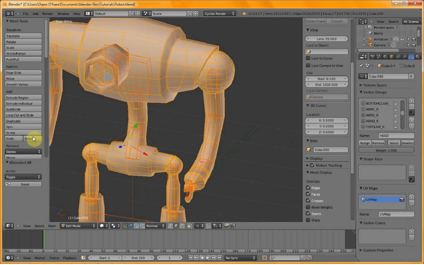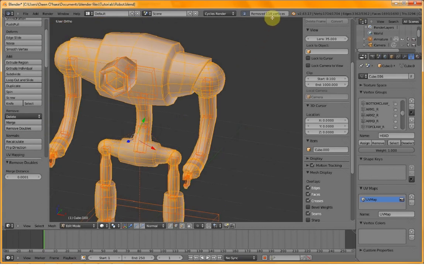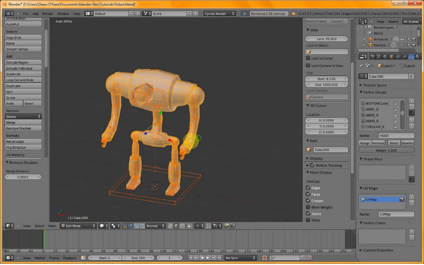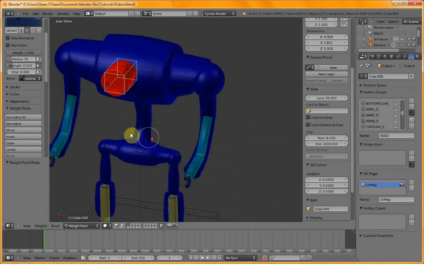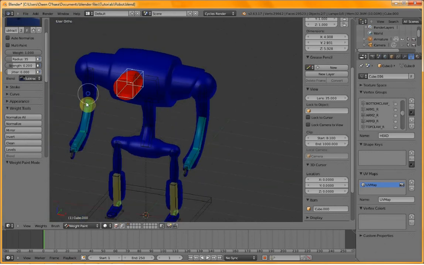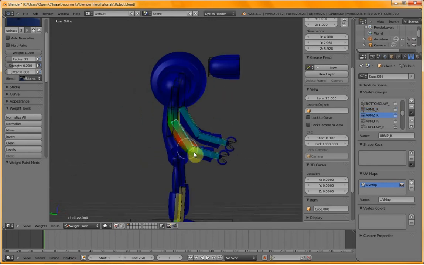One thing I want to do is remove doubles. 118 vertices removed. That's quite big. Okay.